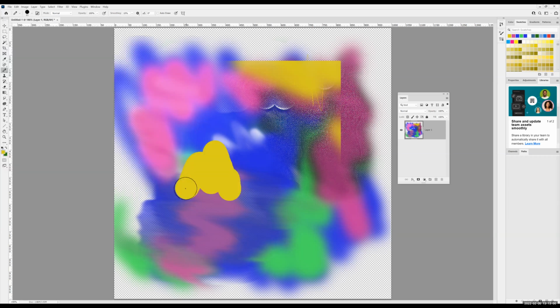The clone stamp and pattern stamp tool allow me to pick up data wholesale and move it from one area to another. We'll come back and work with the clone stamp and pattern stamp tool later. We have what's called the history and art history brush. The history brush allows me to paint from a previous state into a current state.